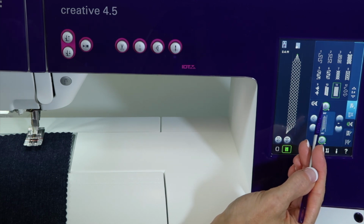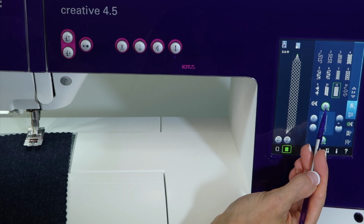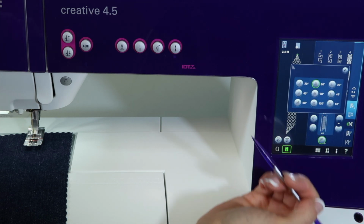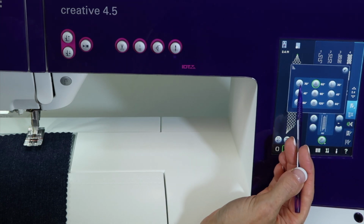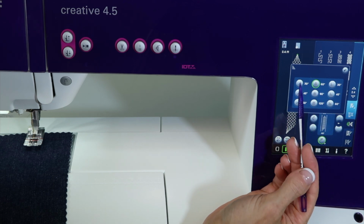Now, if you see a little bubble and a small little white arrow at the bottom right corner, you can touch and hold it. When you do, you are going to be amazed. So here is all the tapering options. The 60 was just the last one I had selected.